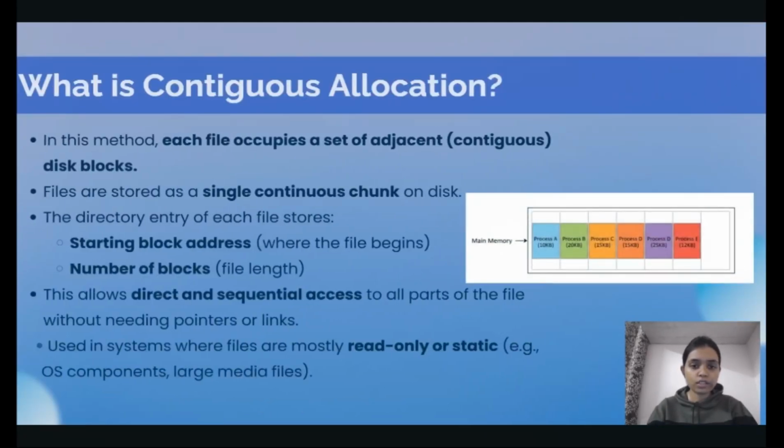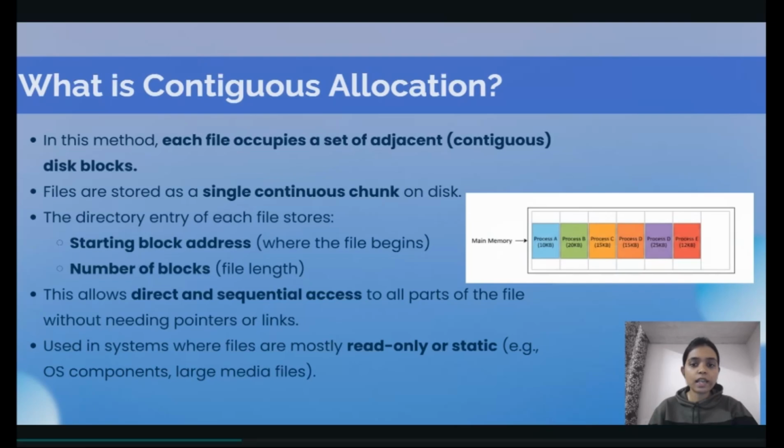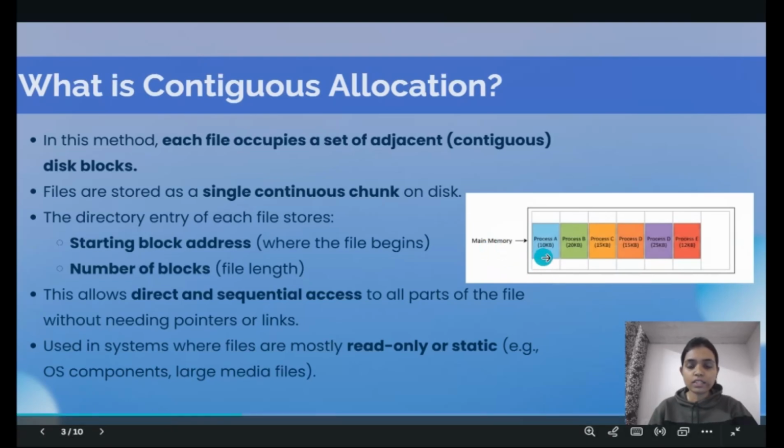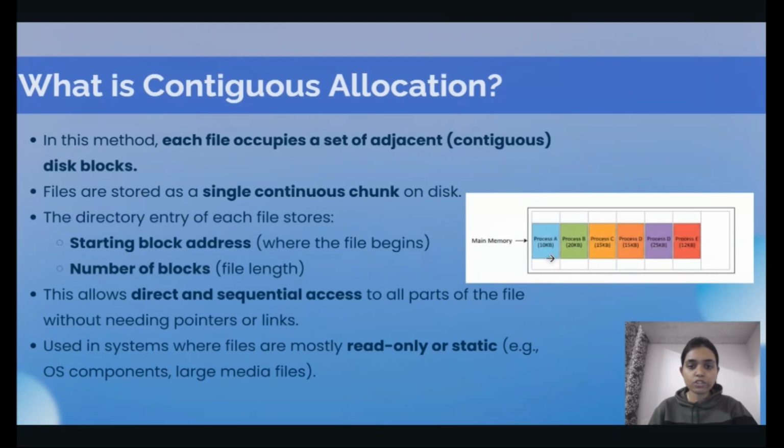What is contiguous allocation? In contiguous allocation, each file is stored in adjacent blocks, like you can see here. These are adjacent blocks in which the files are stored, process A, process B accordingly. The directory keeps two details for every file, the starting block address and the file length.